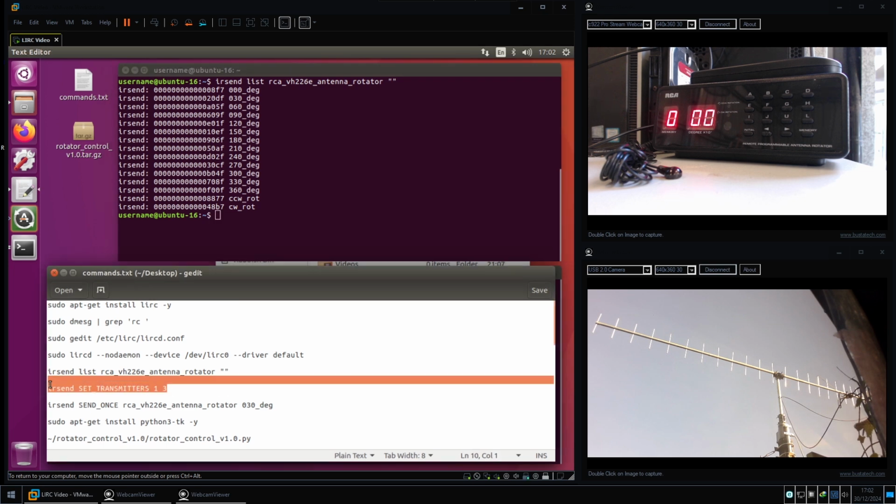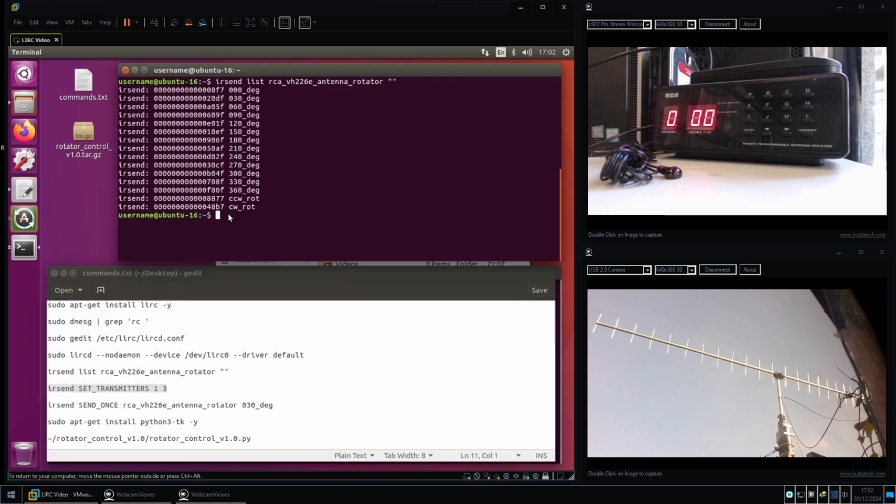Okay, so we need to set transmitters 1 and 3 on the IguanaWorks USB IR transceiver. I said I was going to explain it to you, so I suppose I should do it now. If you don't disable transmitters 2 and 4, it reduces the power to the IR LED, and you get very, very weak infrared signals coming from this. So the reason we set 1 and 3 is so maximum power is going straight to this IR emitter here and not getting split to the other channels. So I'll just run that command.